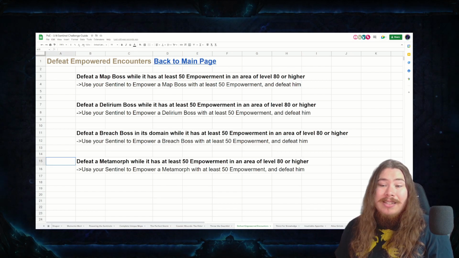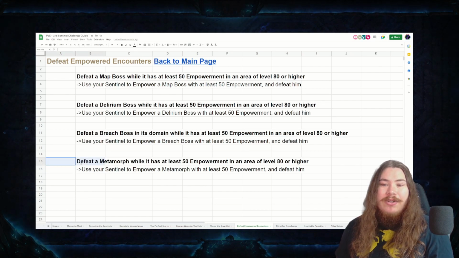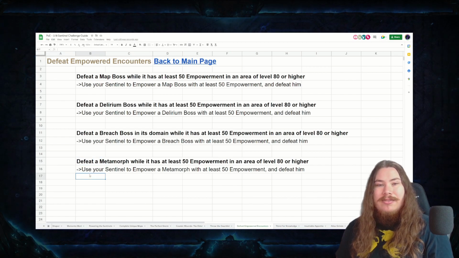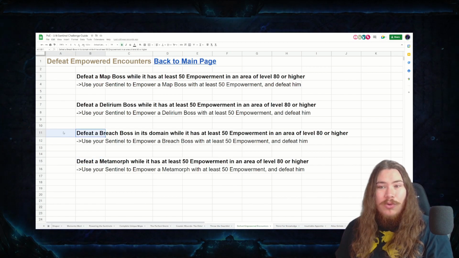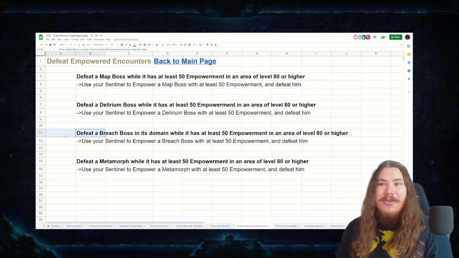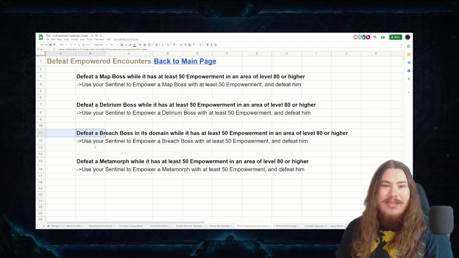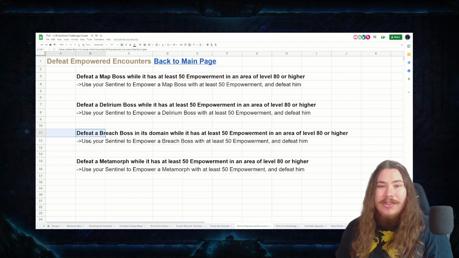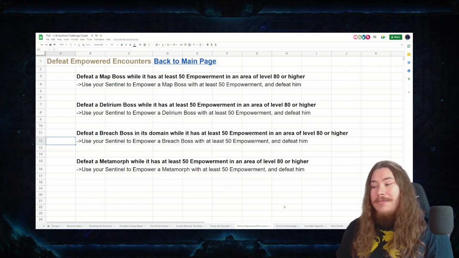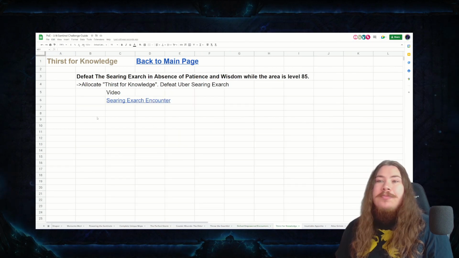If it's easiest to do this Metamorph one while you're forcing Metamorph for your Rogue Metamorph, so you don't have to worry about it, and then Breach boss, while you have all your Breach boss nodes allocated, make sure you have one Sentinel with 50 empowerment, so that when the Breach boss spawns, you have to kill Chalupa and you have to kill Zestula, hit him with a Sentinel. Get 2 for 1. 2 challenges done.